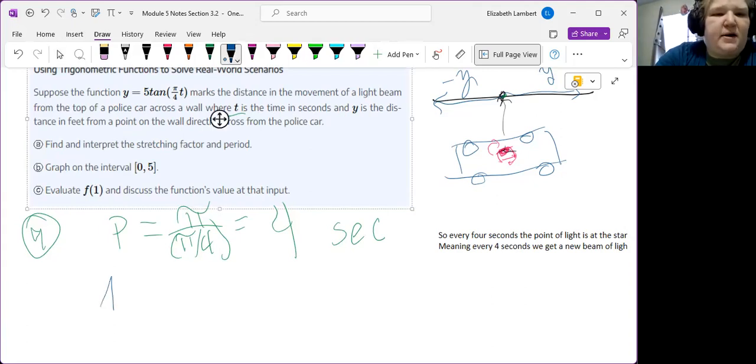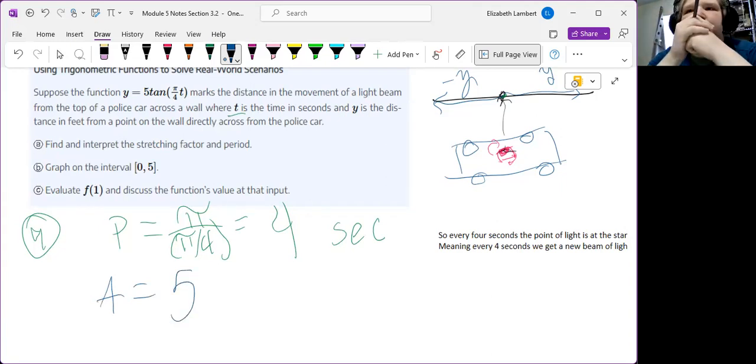All right, and then our 5 number. The 5, remember, impacts the corner points on the tangent graph. Instead of being over a quarter of the period up 1, now it's going to go up 5. So I know what that means on the graph. I'm still thinking about what that means in the context of the problem. So let's go ahead and do B.